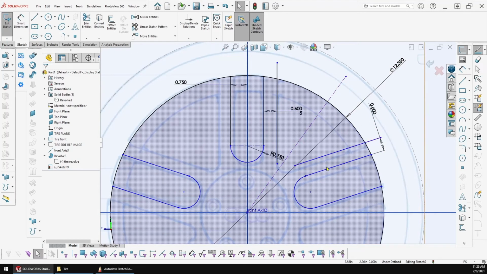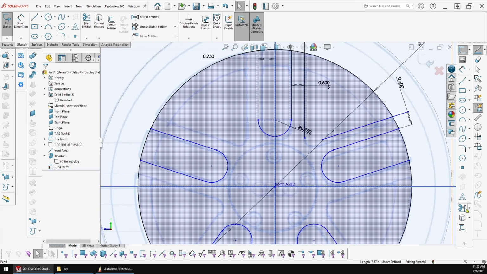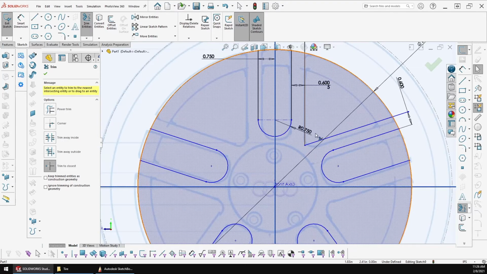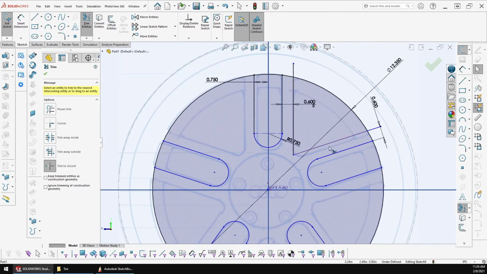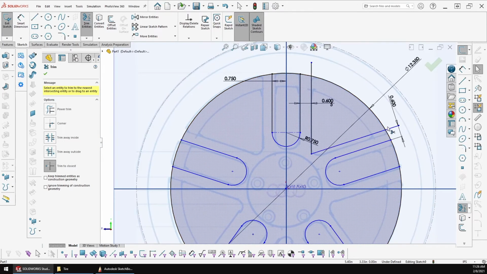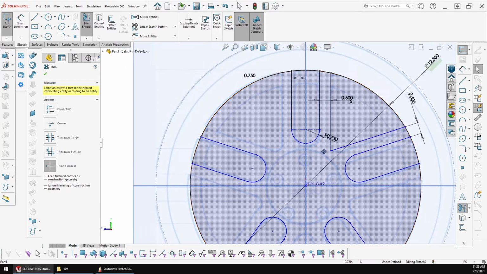Okay, so we've got that right, we've got that right. We're just going to delete that. Let's come in. Let's go with extend entities. Again, you can see that we're really off on our sketch, but we're not going to worry too much about that. Now let's just make sure that we've got that right. Looks good.